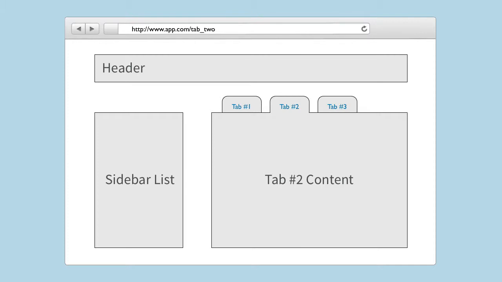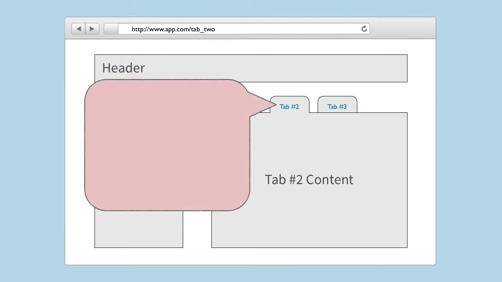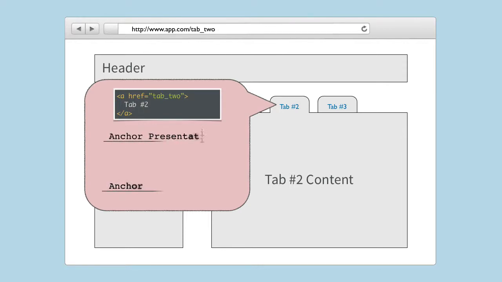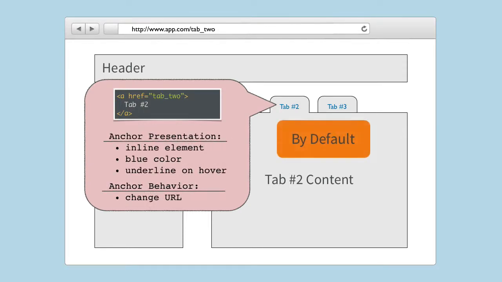But let's take a closer look because this is a really important principle. When we think about it, we're letting a view element, in this case an HTML anchor, dictate the entire behavior of our application. Even though, yeah, for years, this is exactly how we've used an anchor. But think about it from a development perspective. Why exactly are we allowing this? Presentation, after all, has nothing to do with behavior. Yet HTML by default mixes these two together. It's saying we have an anchor element which looks a certain way and behaves a certain way.